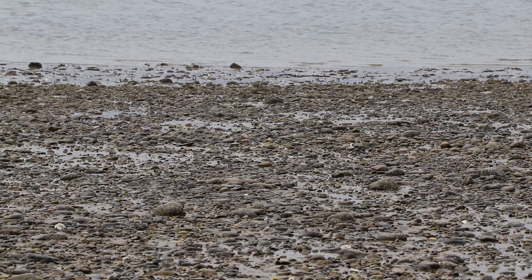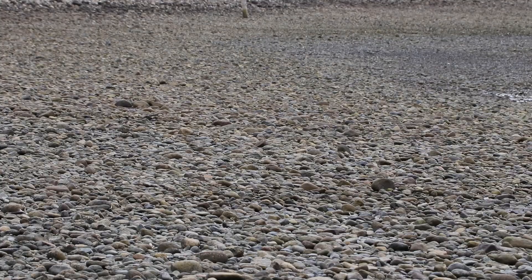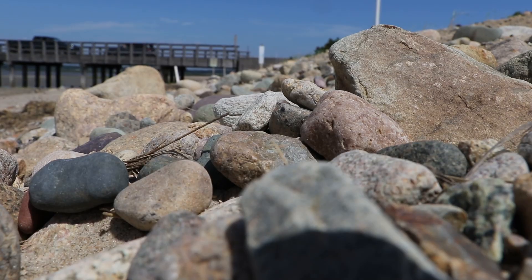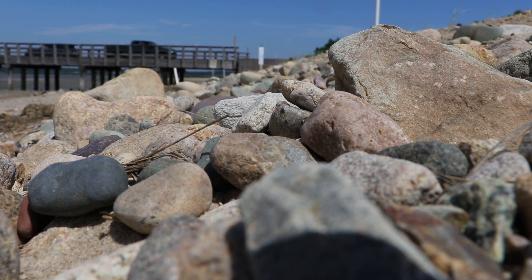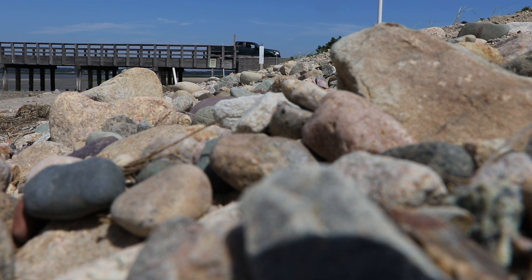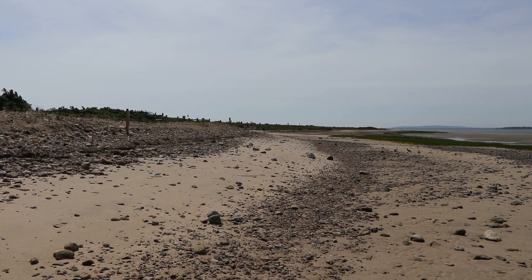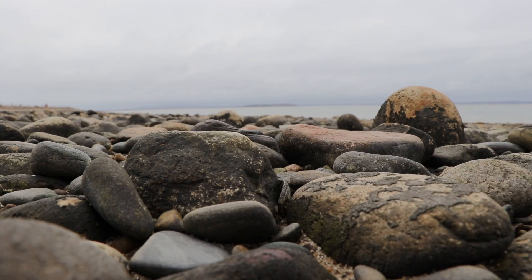There's a lot of existing cobble beach and berms on the bay side naturally at Duxbury Beach, so efforts to install cobble berms or mixed sediment berms on the bay side are a little less obvious for folks coming out there on a smaller scale. Cobble berms have been installed at Duxbury Beach Reservation to mimic the natural environment and enhance coastal resilience.